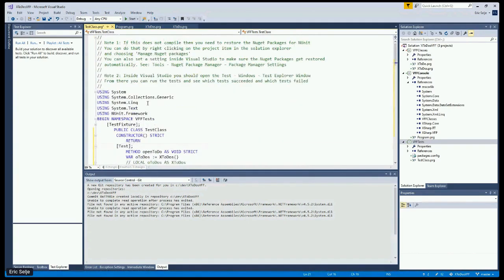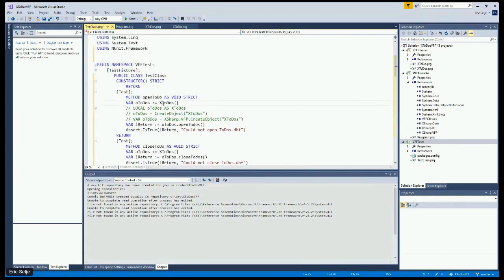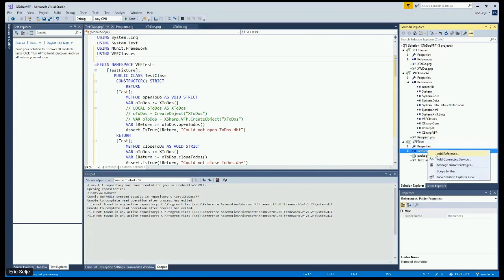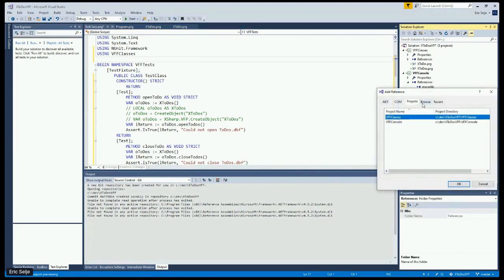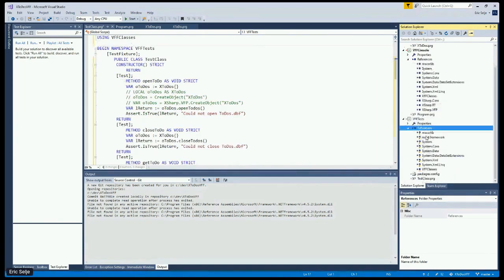If I compile this right now, it's actually not going to work. Does anybody know why it's not going to work? I can't ask you this because there's a 20-second delay. So the reason it doesn't work is because this code doesn't know anything about my objects yet. You've got to always remember that you need to tell it set class lib, which is actually using, and then also I need to add a reference here to those classes so that it knows where to find them.